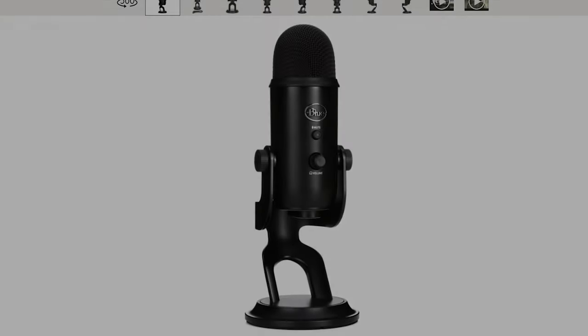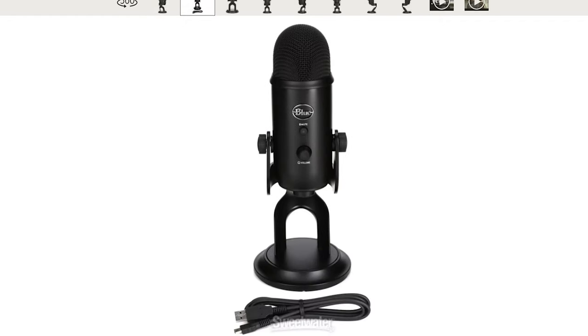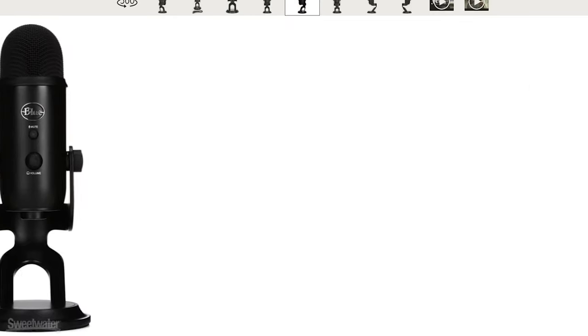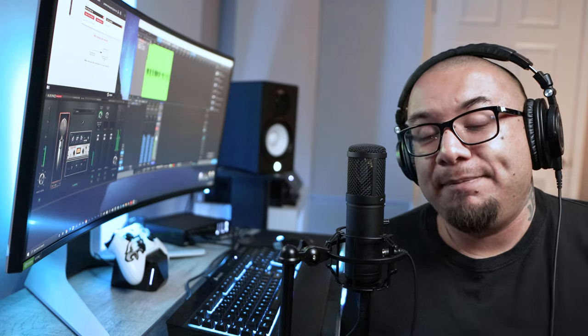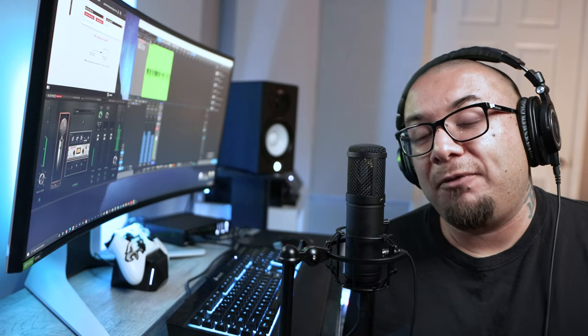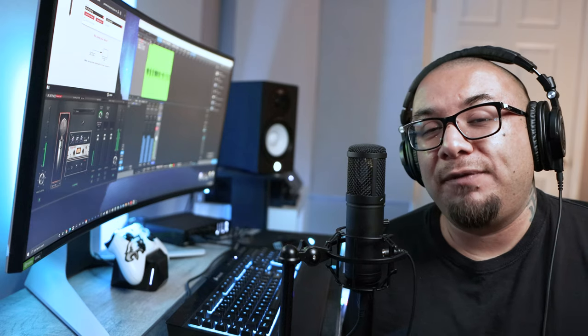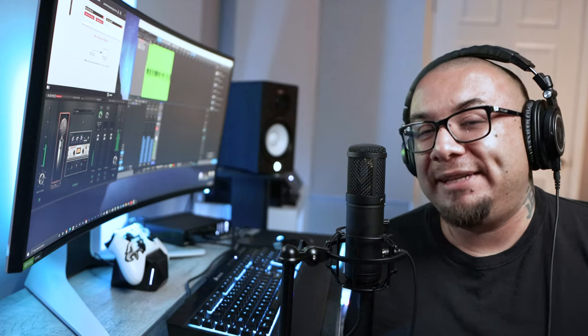First, let's take a look at the most popular USB microphone on the market, the Blue Yeti. It's got a mute button and volume knob on the front, a 3.5 millimeter headphone jack on the bottom, and a gain knob and polar pattern switch on the back. It's plug and play, set your mic volume, headphone volume, and record. Minus the polar patterns, everything I'm going to talk about from this point on are features you can only find on the Axino microphone and why it just may be the best USB microphone out today.